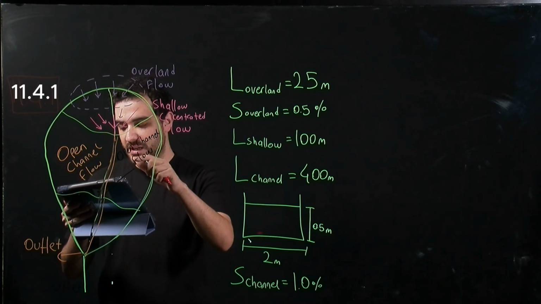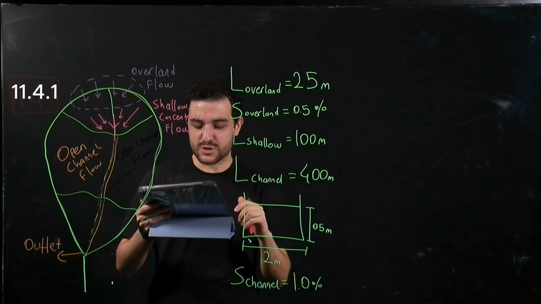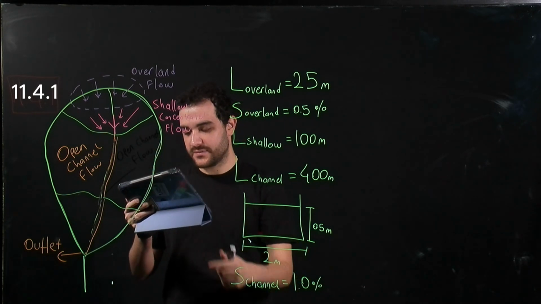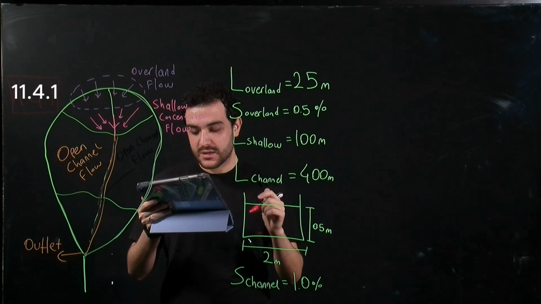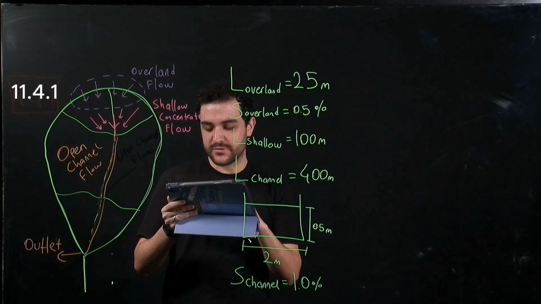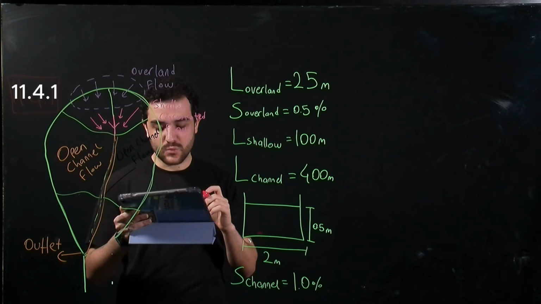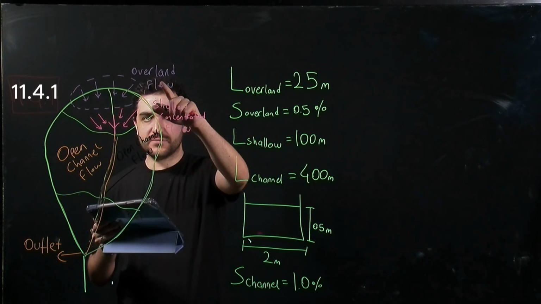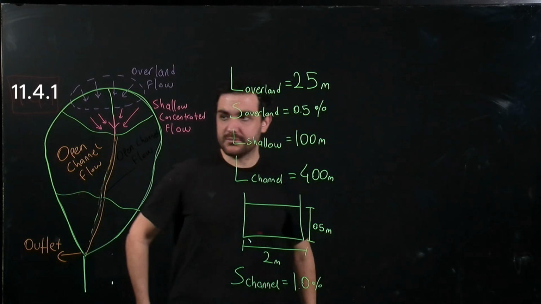Finally, the stormwater is picked up in a 400 meter long, 2 meter wide rectangular channel flowing 0.5 meter deep. So this is our rectangular channel at the end of this flow. The concrete channel has a slope of 1% and we need to determine the time of concentration in minutes. The 2-year, 24-hour rainfall depth is 4 cm. And finally, we need to determine what percent of time of concentration is attributed to this 25 meter long overland flow. So let me summarize the question.